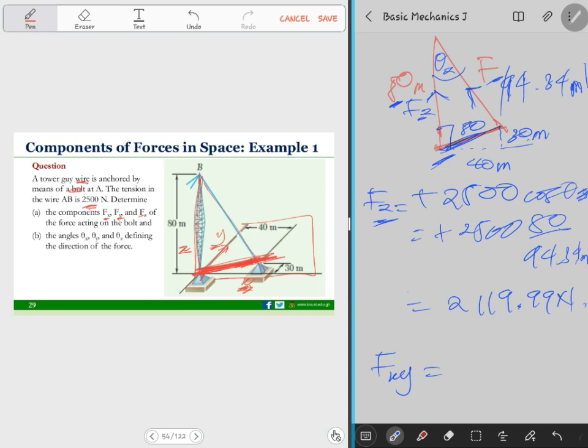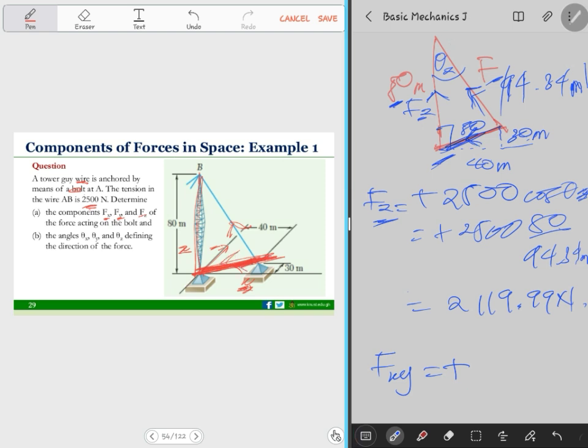Looking at this one, the original force lies in this direction, right? Let's clean it and see what's happening. So the original force here that we are resolving lies in this direction, and this is the component of it in this direction. So let's see if we get it along the XY plane to be something. This is this way, this is this way, so it's this way, right? So it's actually in the same line, so the direction is still positive, right? Because this is a resultant, this should be here and this should be here, so this gets our resultant, right? So it's actually positive.